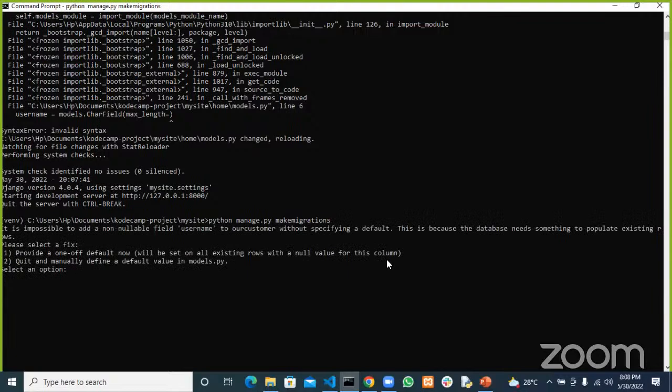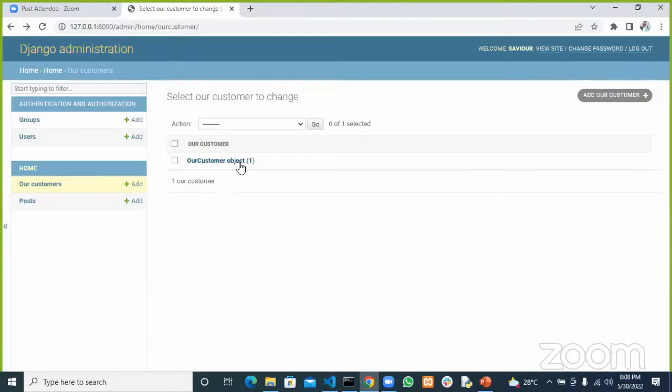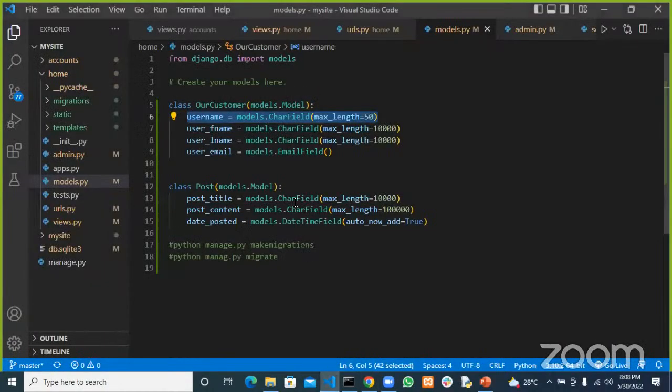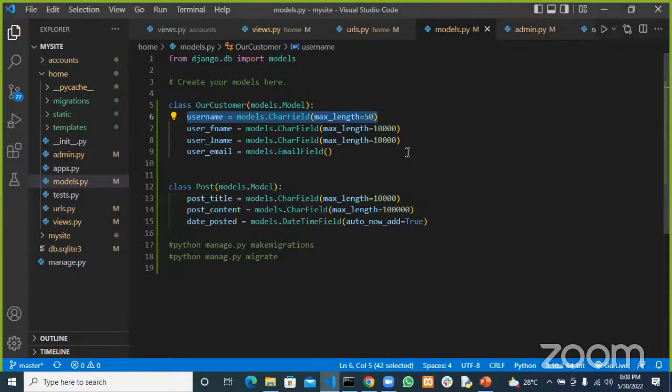I click this, and it says here that it's impossible to add a non-nullable field username to customer without specifying a default. What that means is that we are adding this field when this table has already existed, and not just existed, we've had one customer here, right? We've created an object here, and when we created that record, there was no space for username. Now we're adding a username field after that has been created.